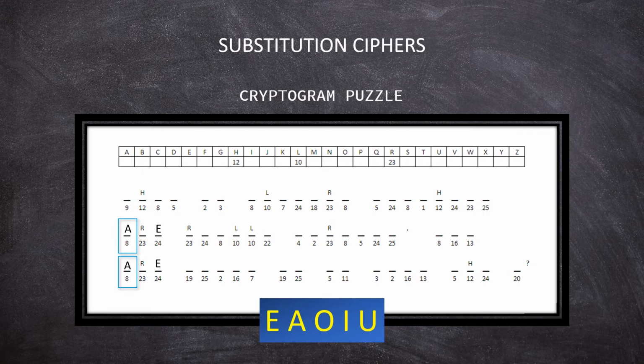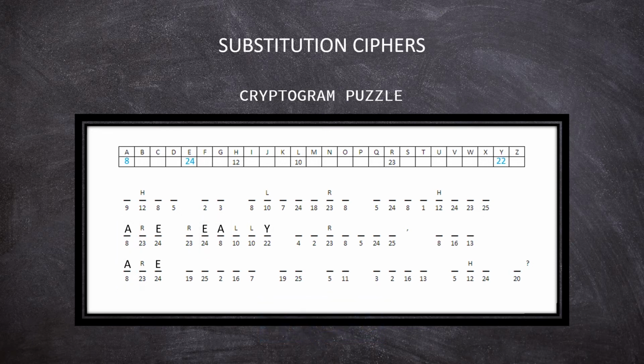To figure out if this is correct, we can start looking at other parts of the puzzle, such as the next word over. If we try substituting in our letters, it should be obvious we've formed the word really, R-E-A-L-L-Y. So great, our guess was a good one. The next step is to update the encryption key with our findings and then fill out the other numbers in the message with their corresponding letters. This process continues like this until we finally solve the puzzle.